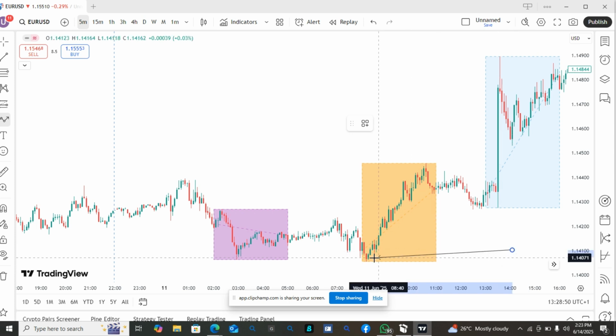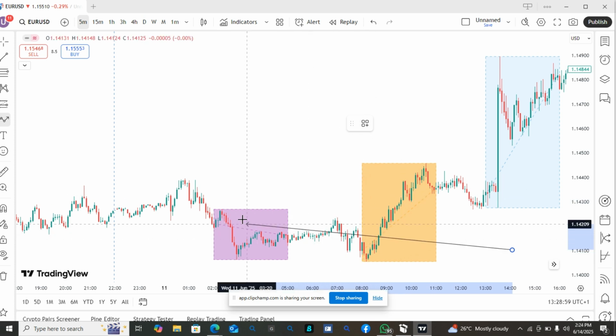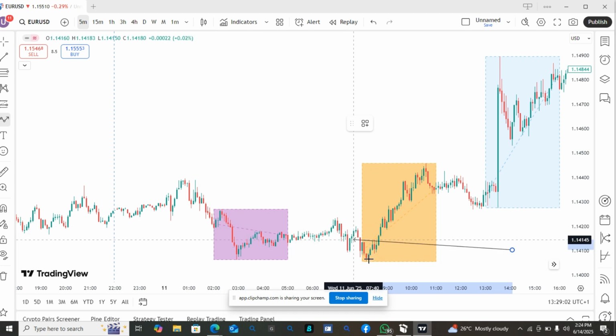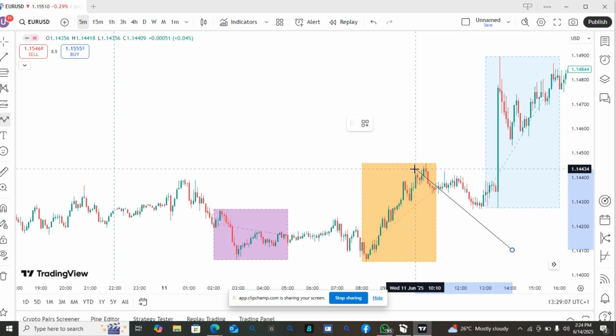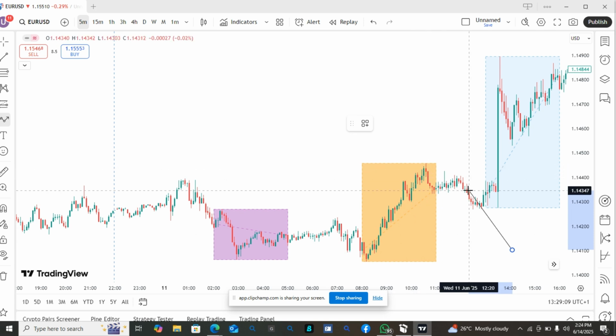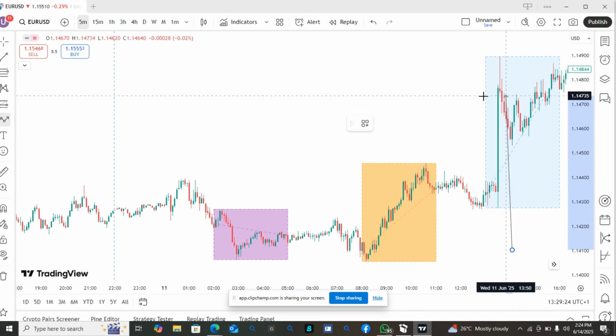Okay, so now that price has taken out the Asian low, what happens next? If you slide down to the 1 minute time frame, you notice a shift in market structure here. After this shift in market structure, the next thing is price distributes. Remember, accumulation, this sell side is the manipulation and this is the distribution. And during the New York session, price continued. When price slid down to the New York opening, if you go to the 1 minute time frame again, you notice there's a shift in market structure again towards bullish. And price continued expanding, and for the rest of the day you notice that price started ranging there.